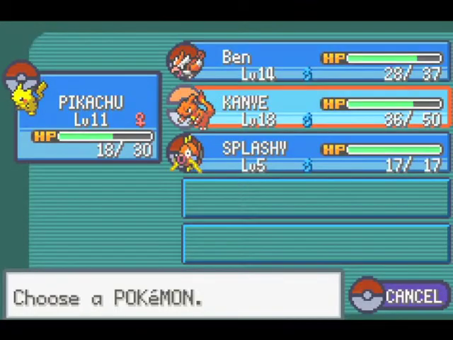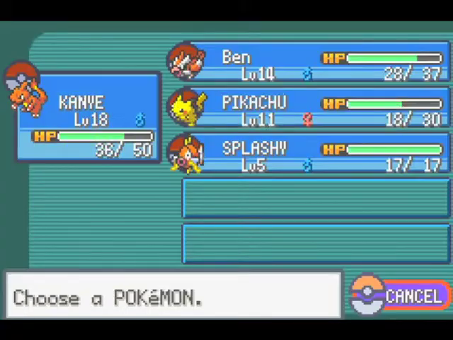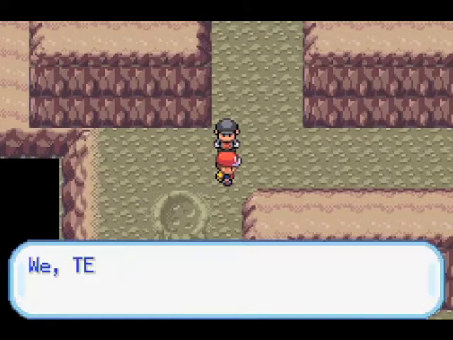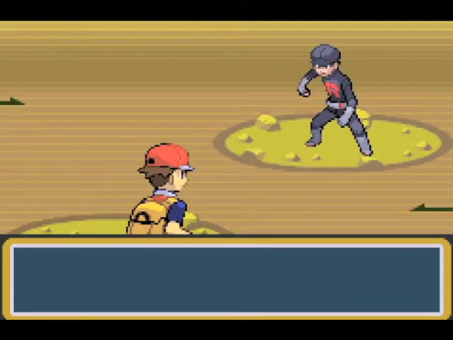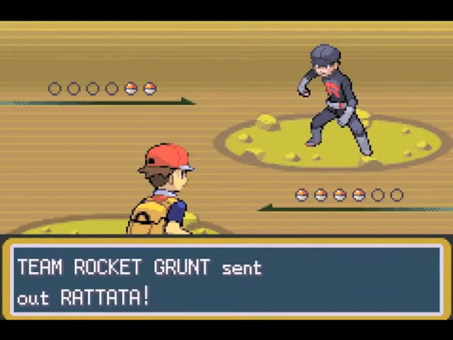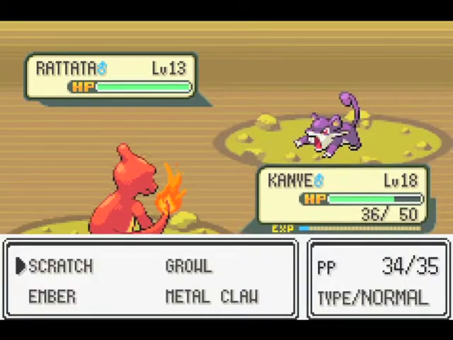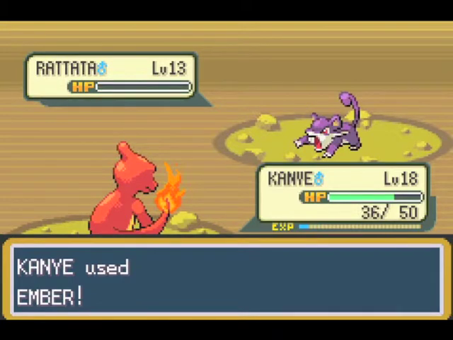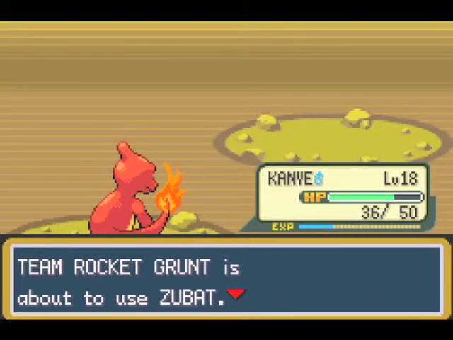Another Team Rocket battle. Now, usually they might have Zubats, but I'm just gonna play it safe here and switch over to Kanye. Rattata. Oh man, I tell you what, these Pokemon. That's right, you're down for the count. Kanye gets 150 points. Oh, Zubat.